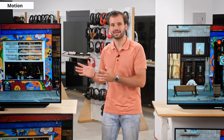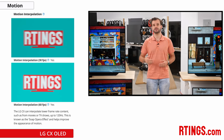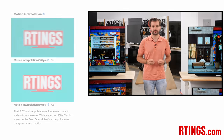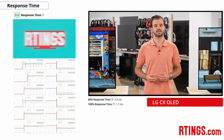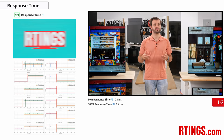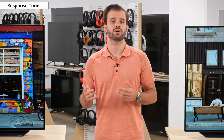If you watch a lot of sports or play a lot of video games, motion handling may be the most important aspect of the TV to you. Like most high-end TVs, the C10 uses a 120Hz panel. Content at 24, 30, and 60fps can be interpolated up to 120fps if you're a fan of the soap opera effect. The C10 has a near-perfect response time like all other OLEDs, which is great for fast-moving content such as sports and video games. However, for low frame rate content, there is no blur to smooth between frames, which can result in jarring motion during long, slow panning shots in movies — correctable by enabling motion interpolation.